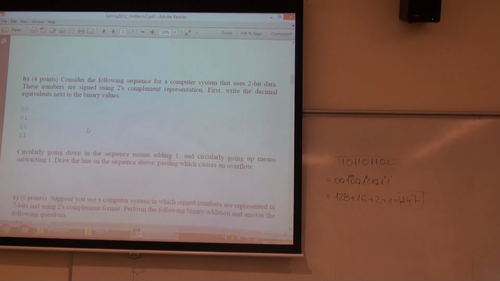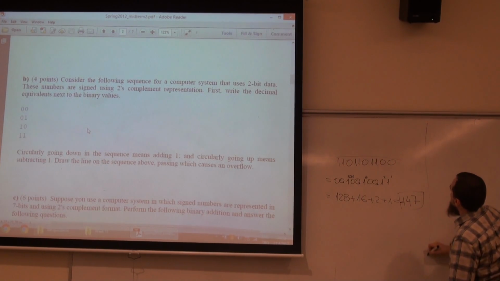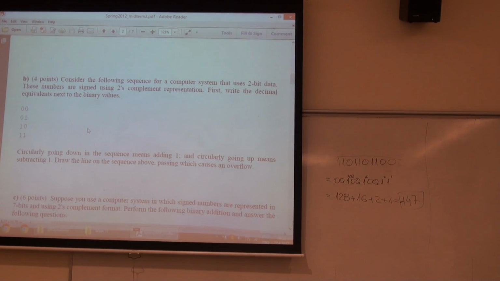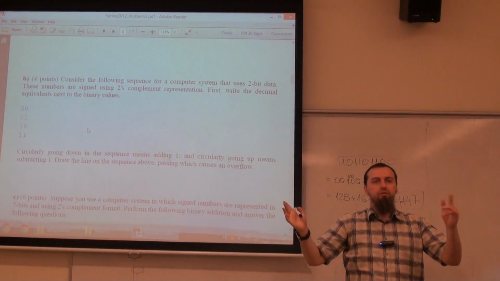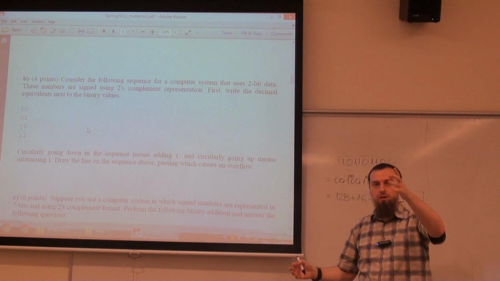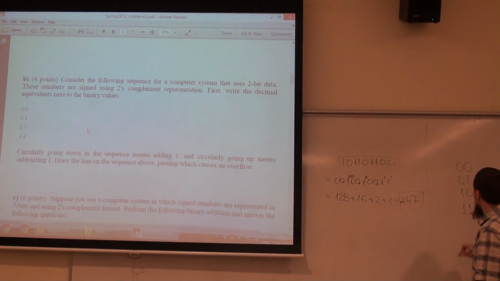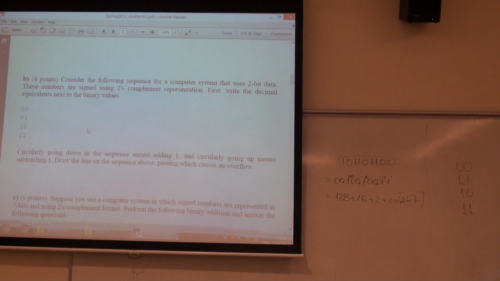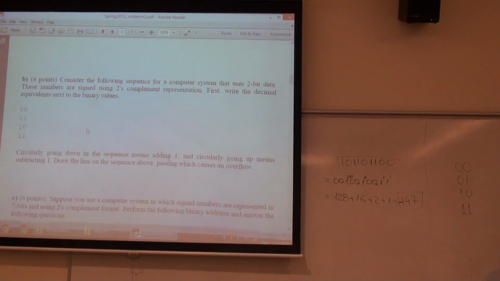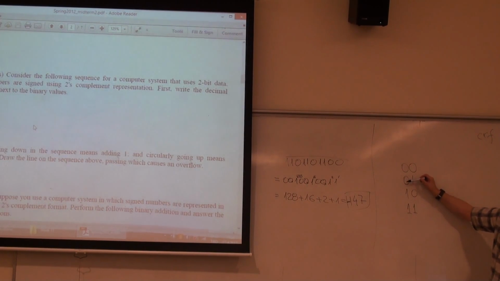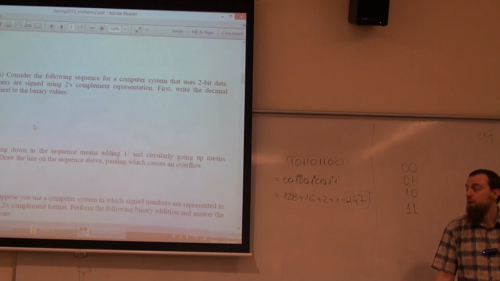Try to understand it and... Okay, we don't have time for you to understand it. We have 2 bits. With 2 bits, how many combinations do we have? 4 combinations. Let me write all of them. 0, 0, 0, 1, 1, 0, 1, 1. We are using 2's complement, always, whether it's unsigned or whatever. When I have 0, for unsigned, it's always positive. For 1's and 2's complement, if I have 0 in the beginning, it's positive. If I have 1 in the beginning, it's negative number.